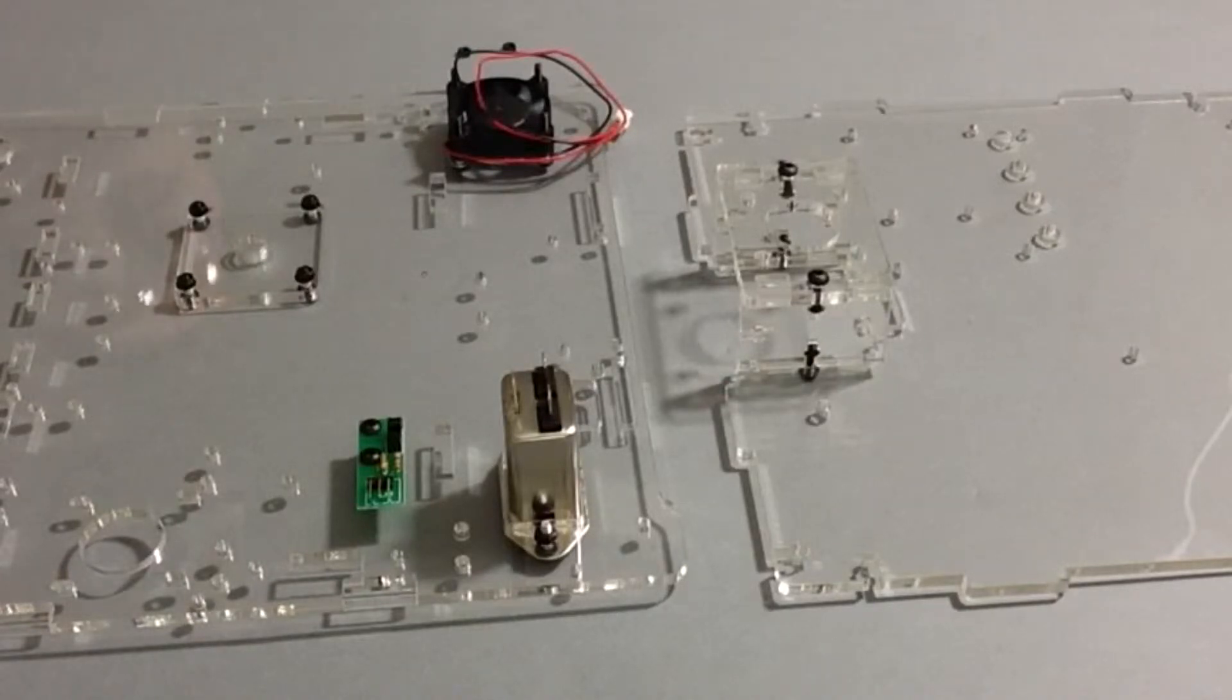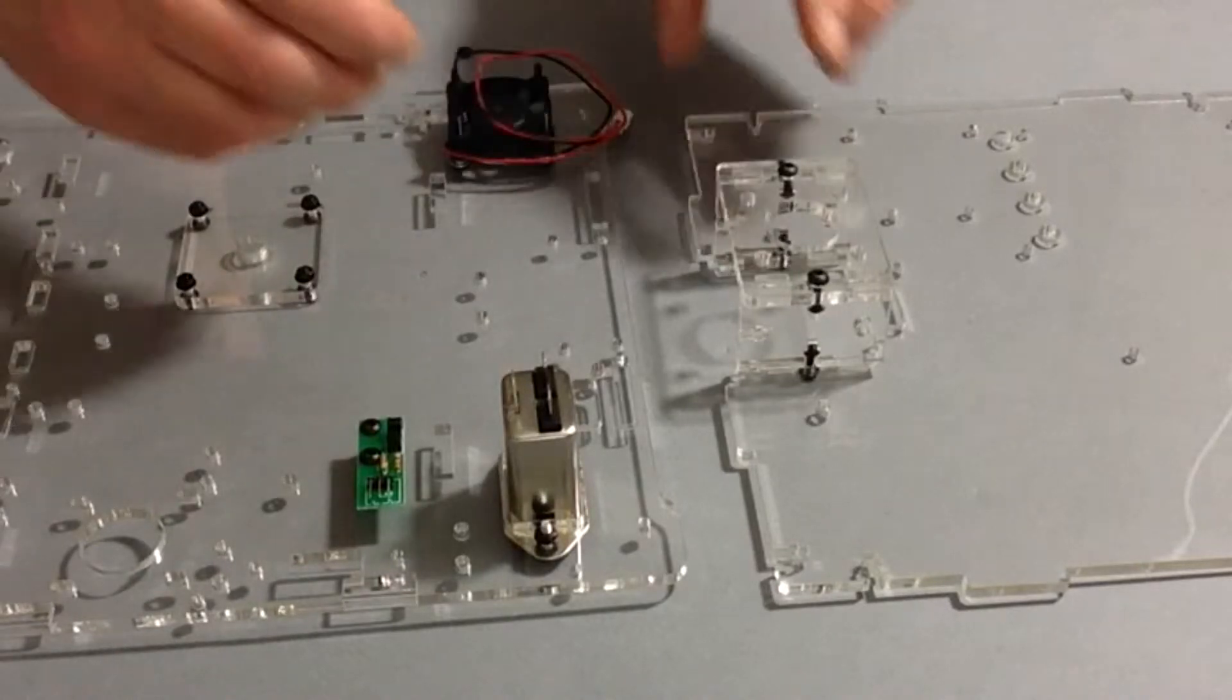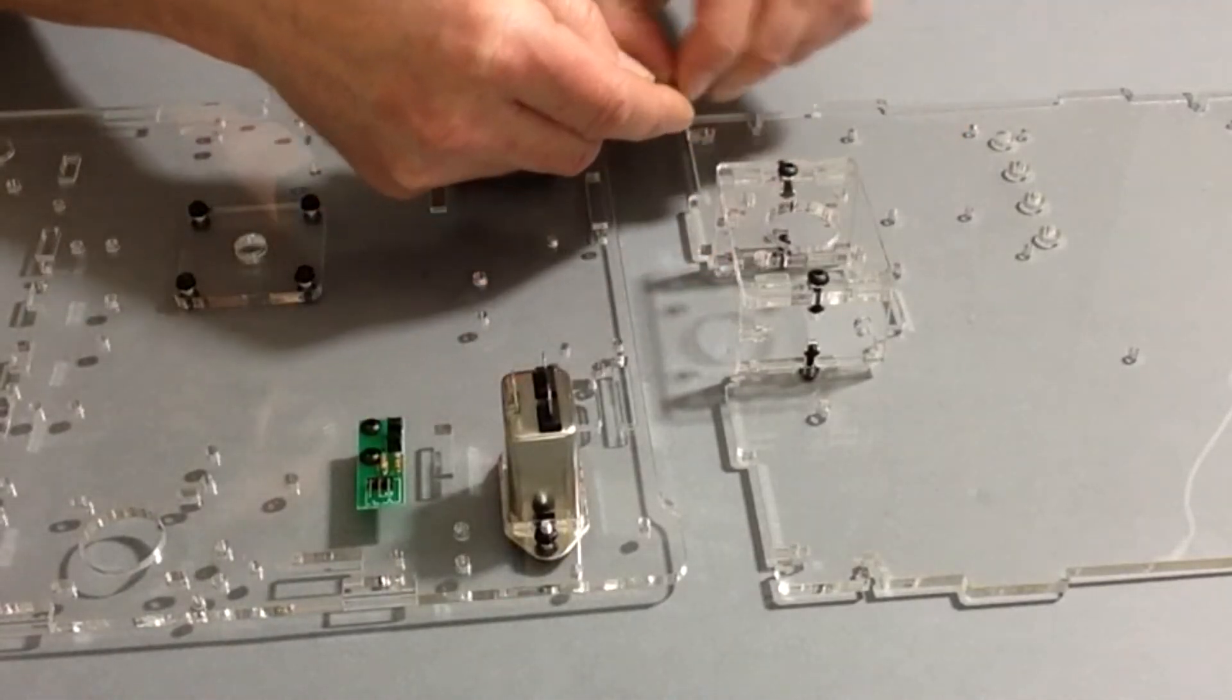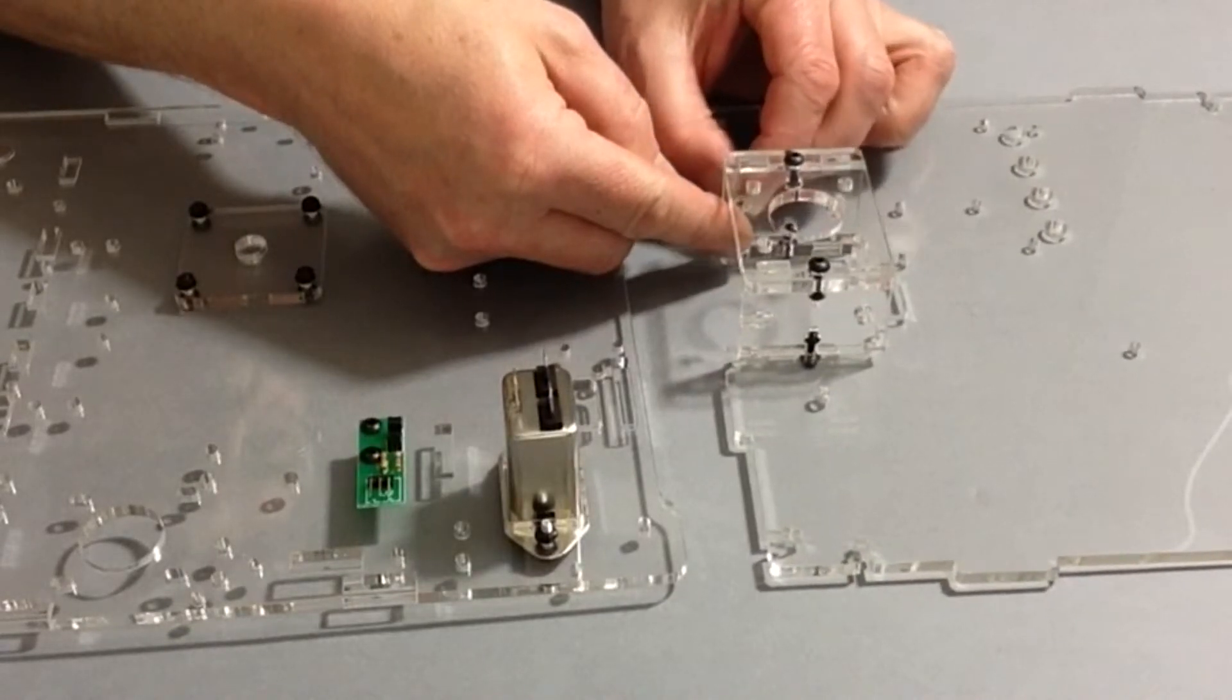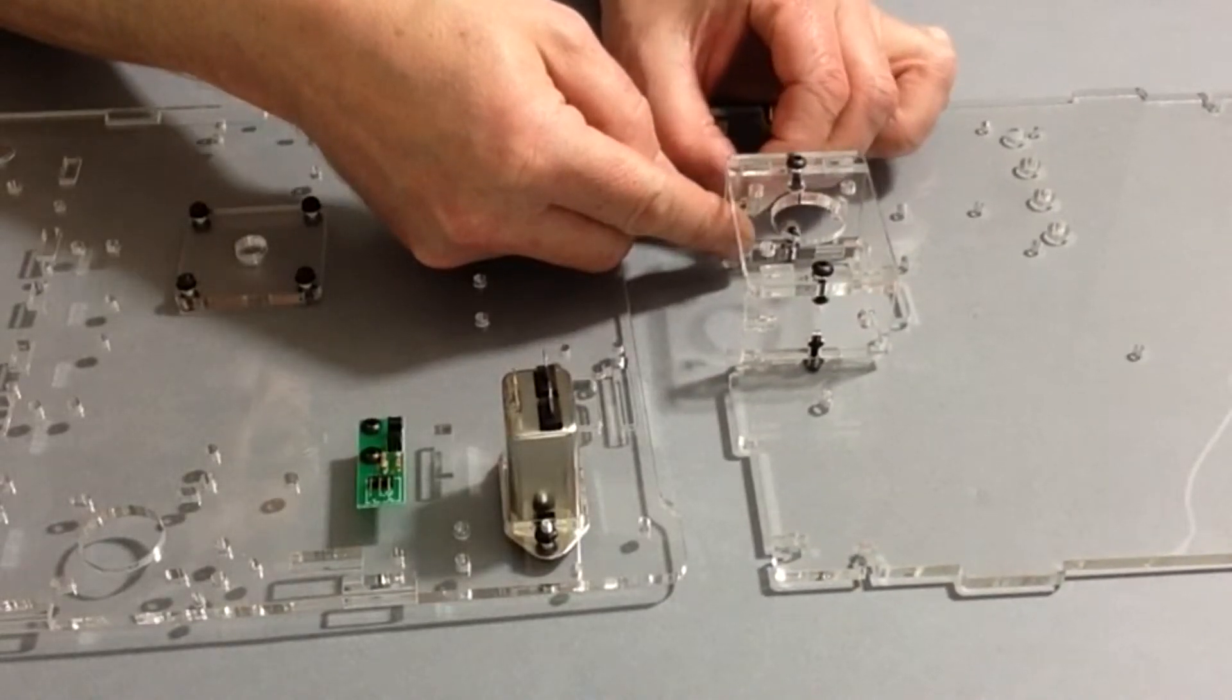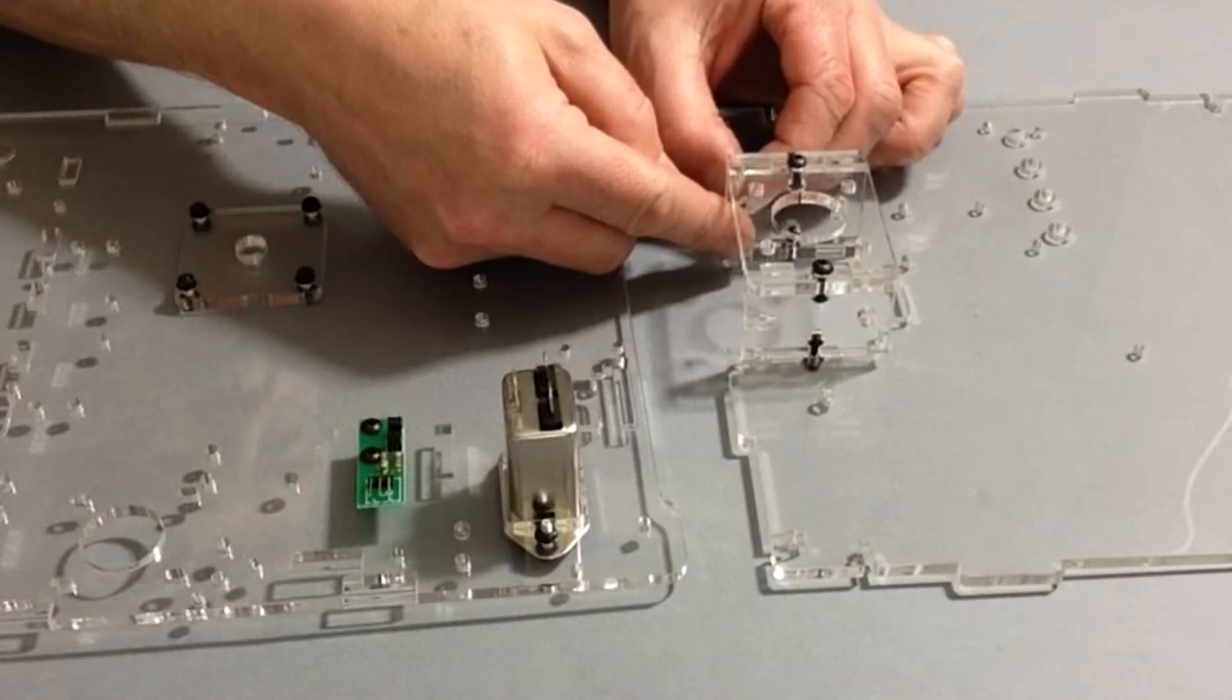Take a couple of the M3 nuts and place them as in the instructions into the sides, and then once those are in position, we start off by bringing the back of the ID box into position.